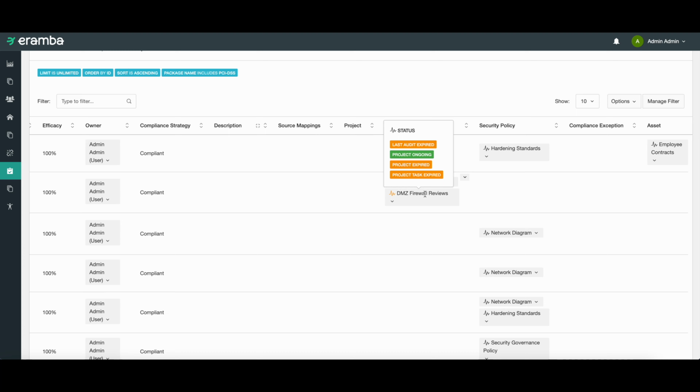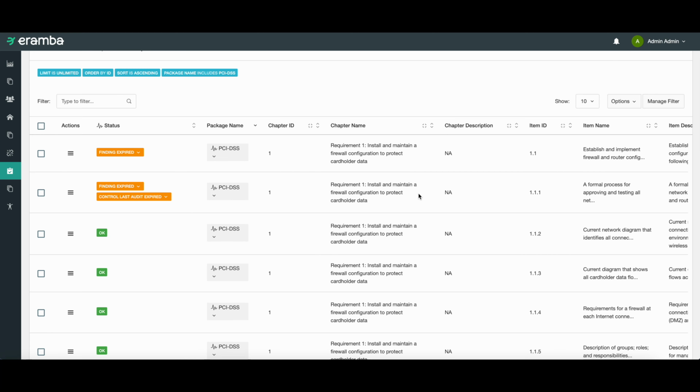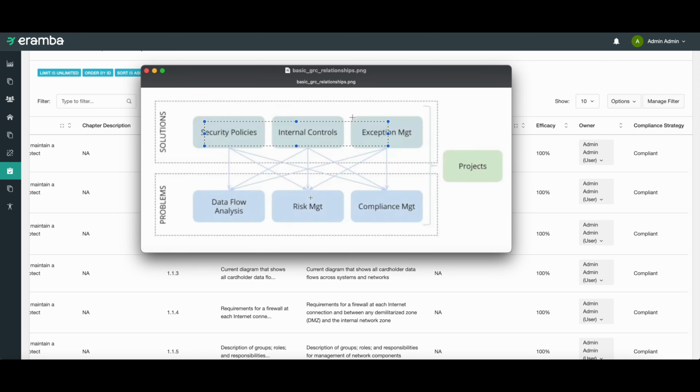Eramba keeps track of all these things, and it's done basically through deadlines and your updates. Because that didn't happen, the compliance requirement is now yellow as well. So again, Eramba will help you from the problem perspective or the solution perspective at all times to understand exactly what's going on.